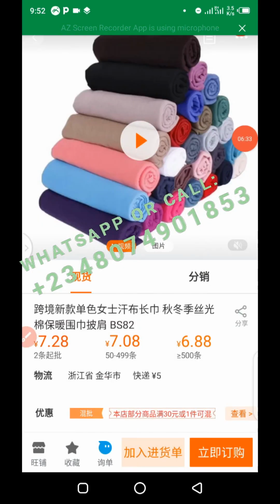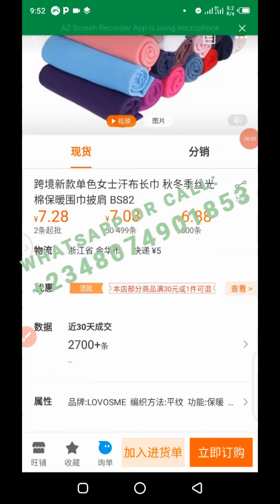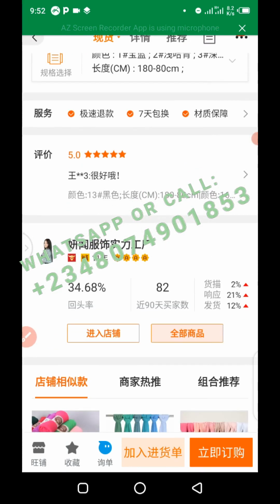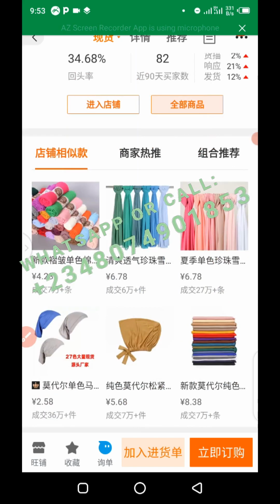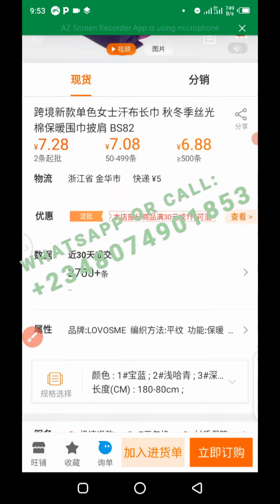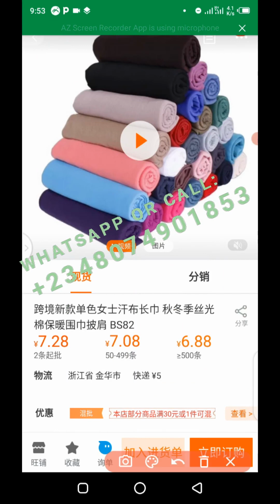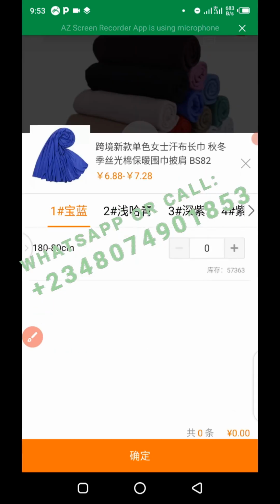Alright guys, so this is another product by this same particular seller. So you can see they are still the same seller. Now there's so many stuff. Okay, so this is the first one we are able to add to cart, and we are talking about another new product entirely. So for you to add another product to cart, you have to click on here again. Then it loads up like this.